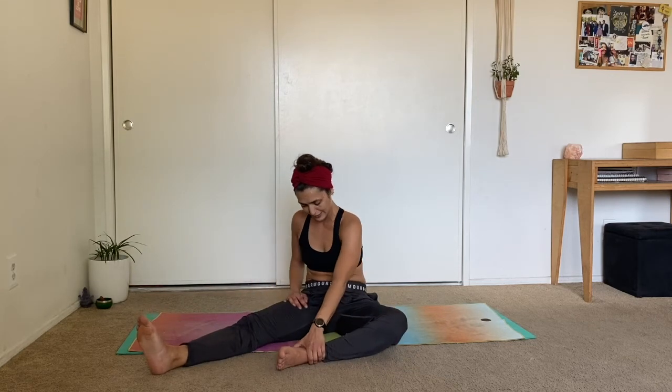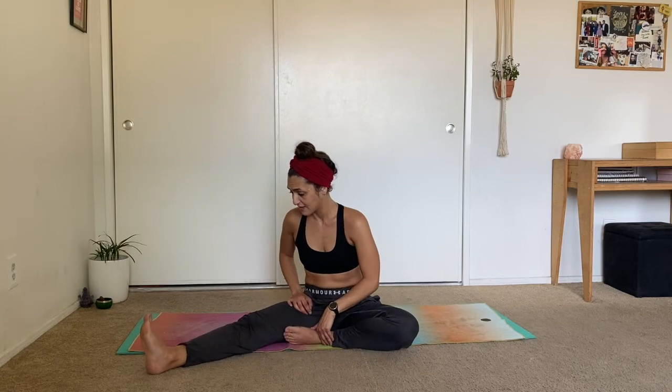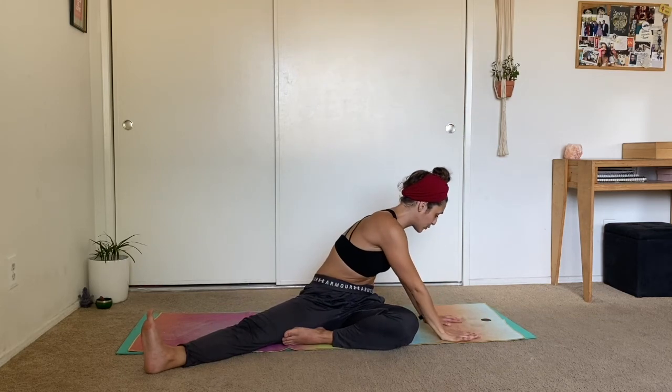Straight leg two, bring your left heel in towards your right thigh. Flex the foot just for a moment, take a deep breath and reach your arms up, and then face your body towards the front of the room, drop your left hand, take your right hand up and over. So keep the flex in the leg, big body stretch for three, nice here for two, and then on one, rotate both hands down towards the earth.